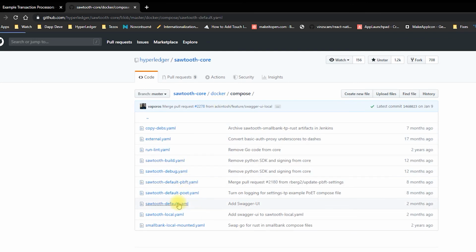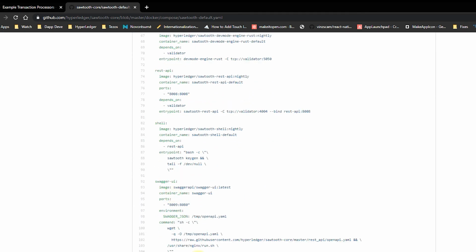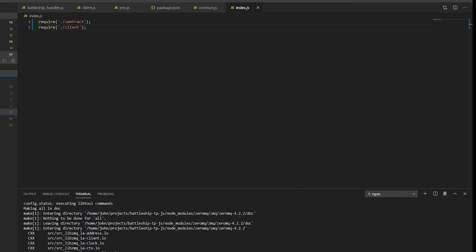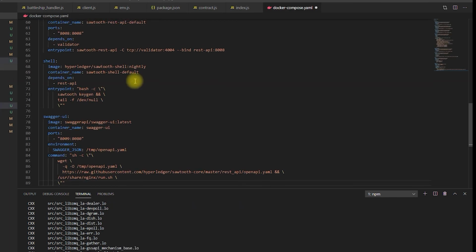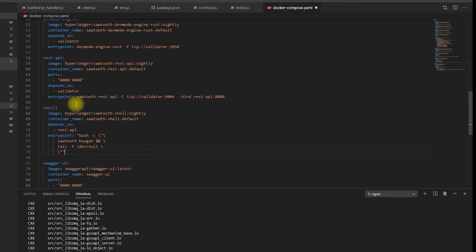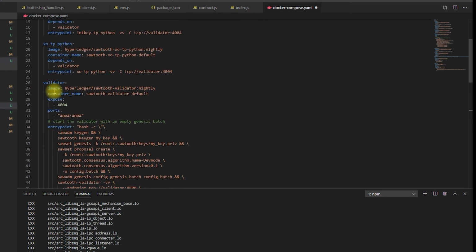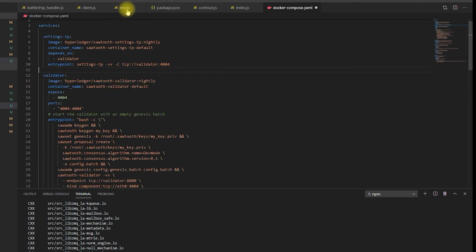We are going to use the default one. Exploring these two TPs, this is enough for us.